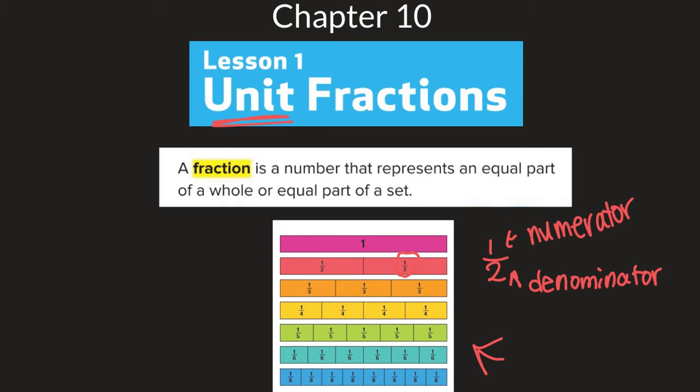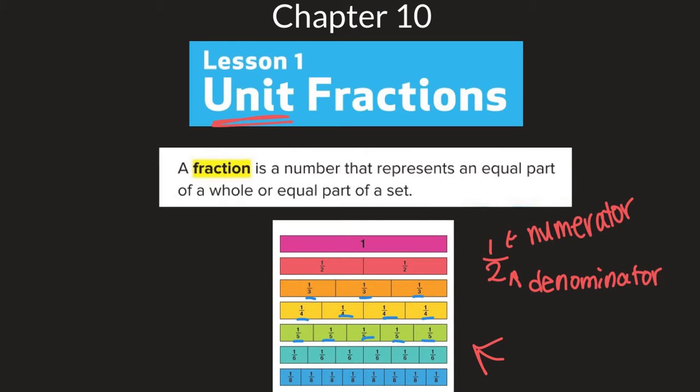these guys here, they're all equal to 1. The top number. And then the bottom number, the denominator, is showing how many pieces do we see, right? Here are denominators 2 and 2. And how many pieces did I cut my whole, pretend this is a chocolate bar. How many pieces did I cut my whole chocolate bar into? 2 pieces. Or here we have 3 equal pieces. I cut my chocolate bar into 3 equal pieces. Or 4 equal pieces. 5 equal pieces.